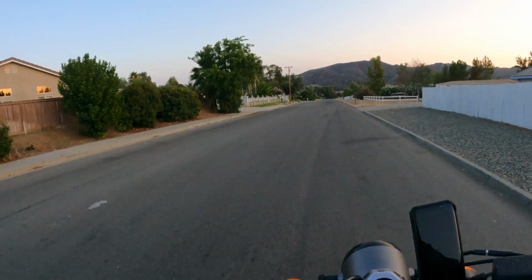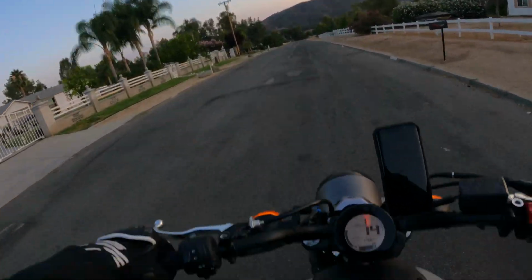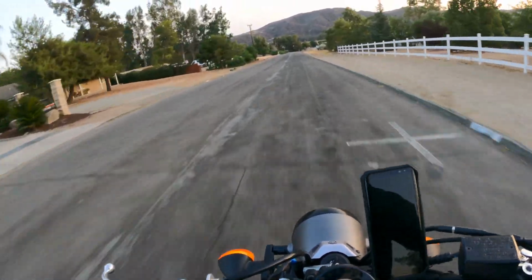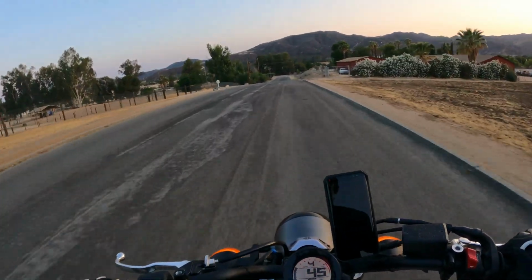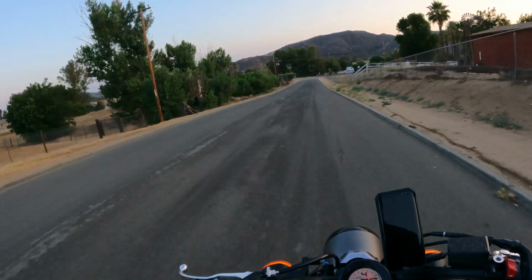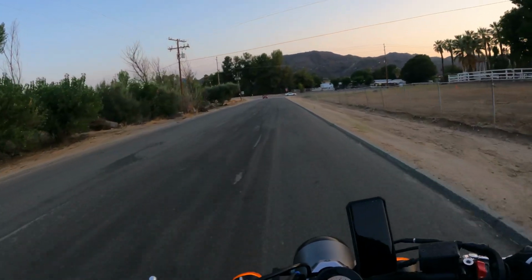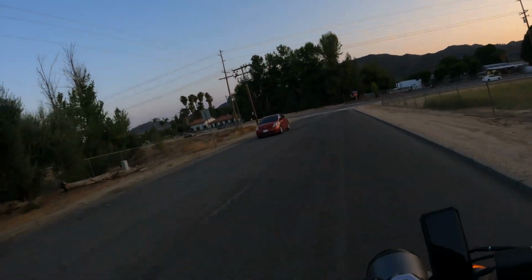Because even this bike, even with the longer wheelbase, I still can't use first gear like I like to. That was half throttle in first gear. Full throttle, the wheel just comes right up, and you won't get that problem on a power cruiser with the longer wheelbase. So I think it's going to be a really cool, fast bike from light to light.